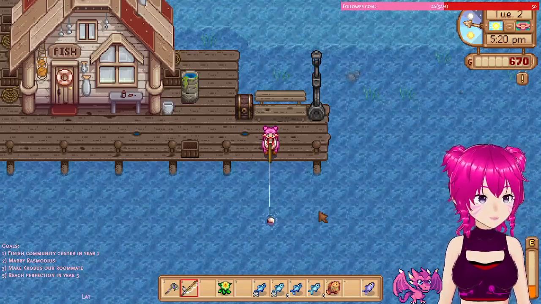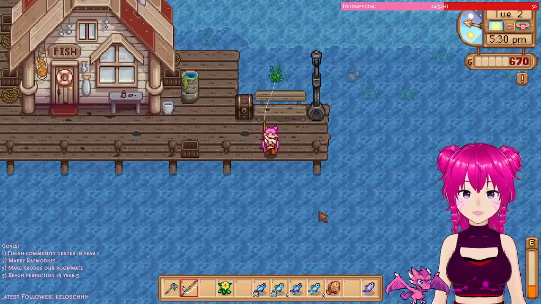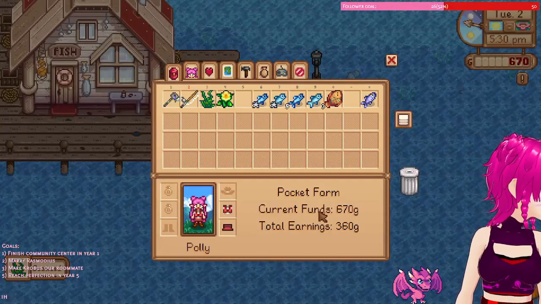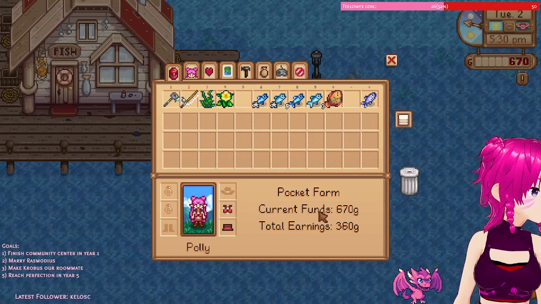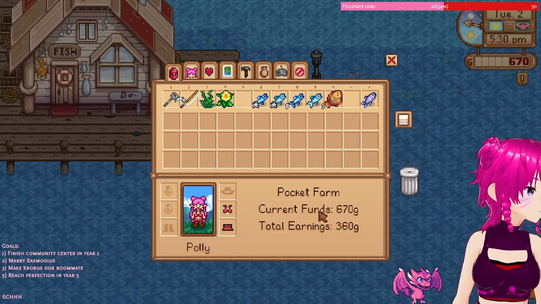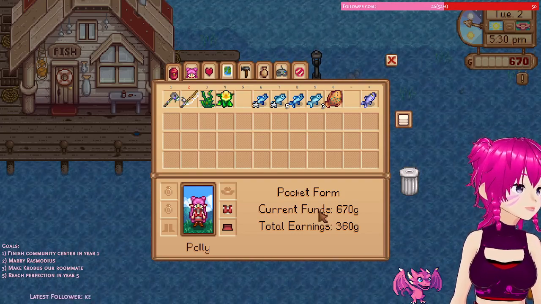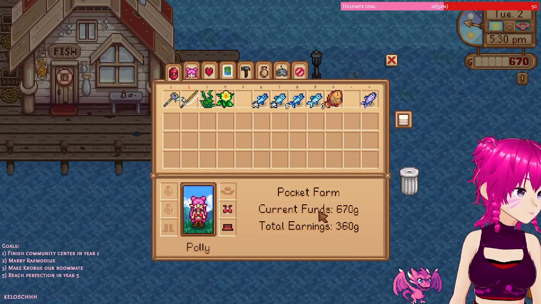Pretty sure a herring is one of the things for the bundles. I should check the bundles and see what we've got that we can use for them. Hold on. Whoops. Knock stuff over on my desk while I'm at it. Okay. So we need a sardine, which we definitely have, a tuna, a red snapper, and a tilapia for the ocean fish bundle.